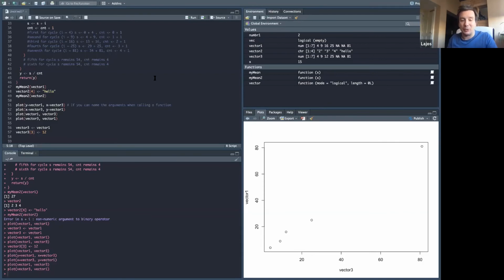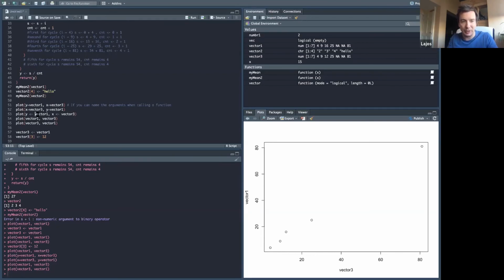the equal sign and the arrow are different. As I said, the arrow and the equal sign are almost always interchangeable, almost always, but not here.